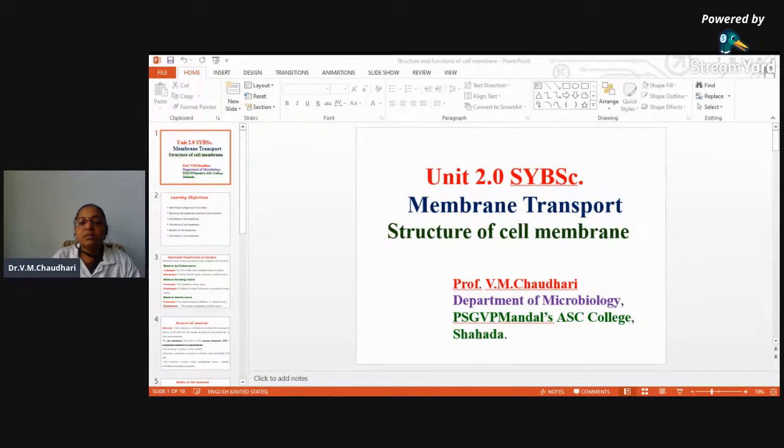Energy of activation is the energy required to convert substrate into product. In the presence of enzyme, the energy required is very low, while in the absence of enzyme, the energy required is high. Then we studied the transition state, which is achieved between the enzyme and substrate. It is unstable, and the transition state readily converts to a stable state, that is, conversion of substrate into product takes place. So we have seen all this in the topic of enzymology.